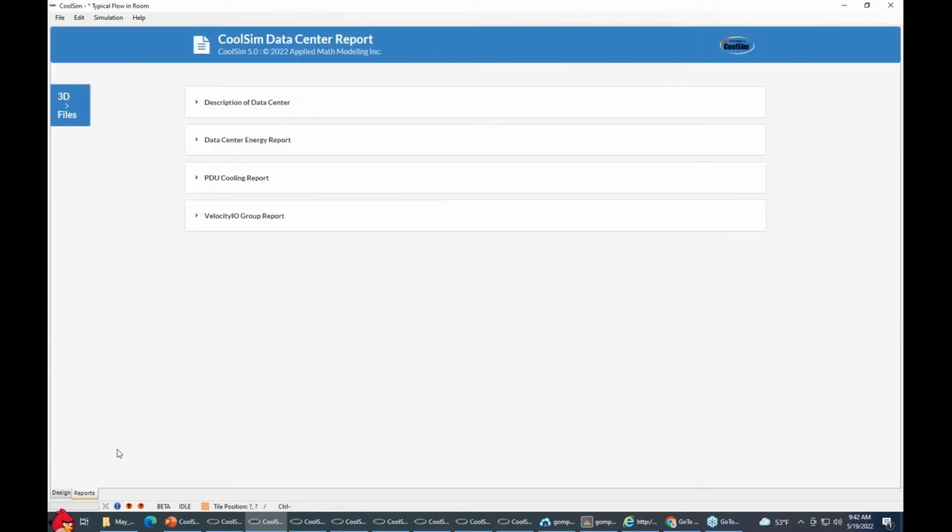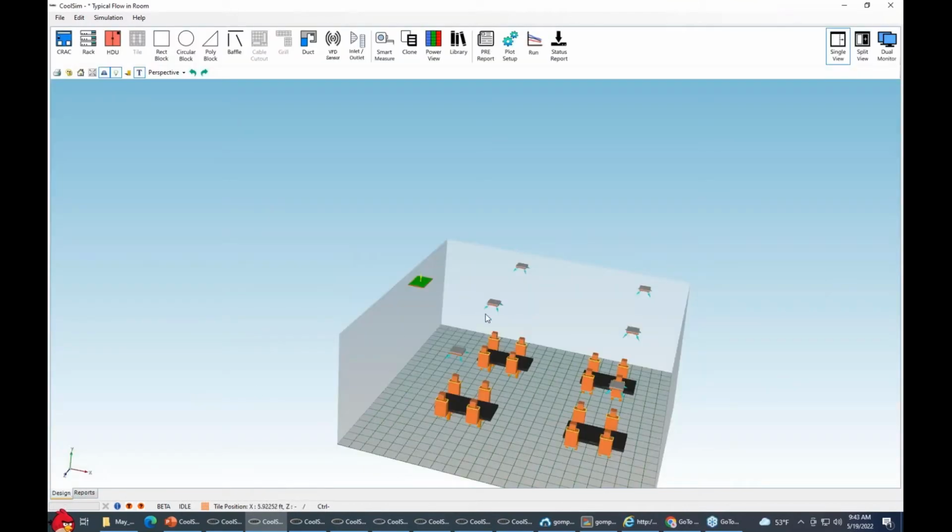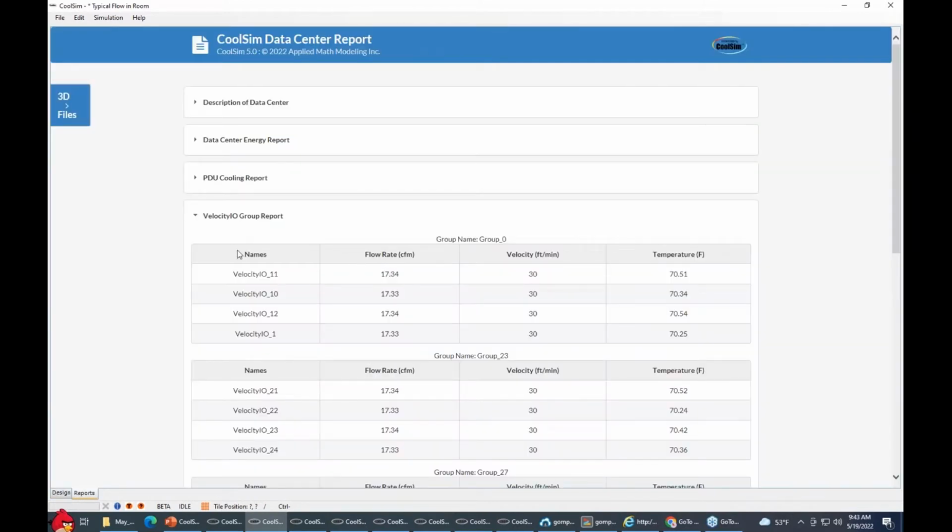And what you get back is, of course, same kind of thing. Now, if you group your inlet outlets into a group, they show up as a group. This is a very handy thing for reporting. So each one of my groups that I have in this model over here are the inlet outlet on a diffuser structure, and they're all reporting together in the output report. It's another feature we added so that you can keep track of things. Otherwise, we'd have a big long list of inlets and outlets and you wouldn't be able to tell where they are or which ones they are. You can name the groups whatever you want, and then they'll report in a structure like this.